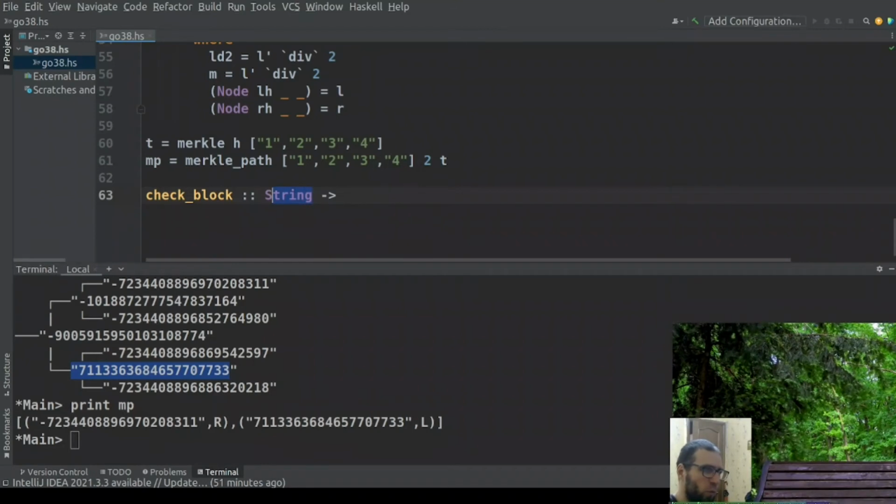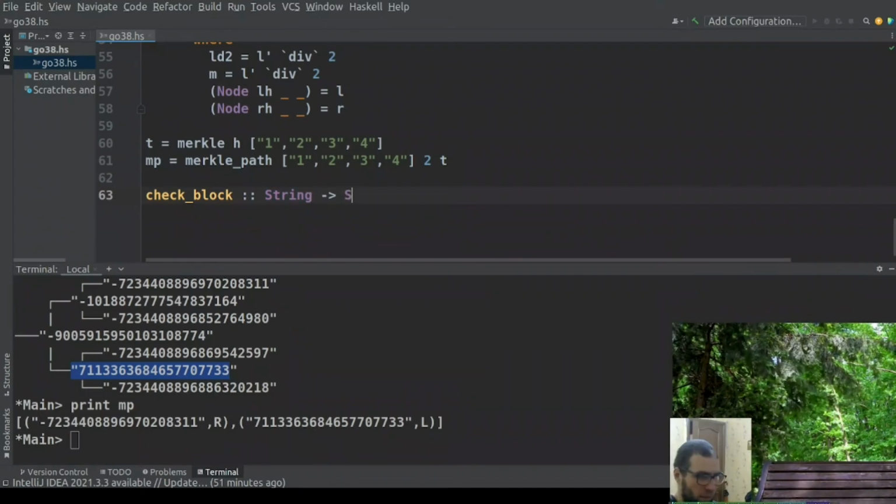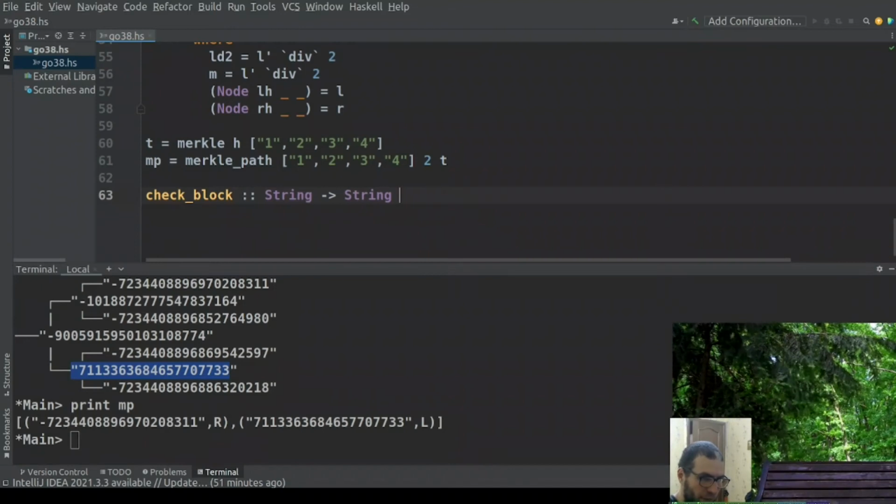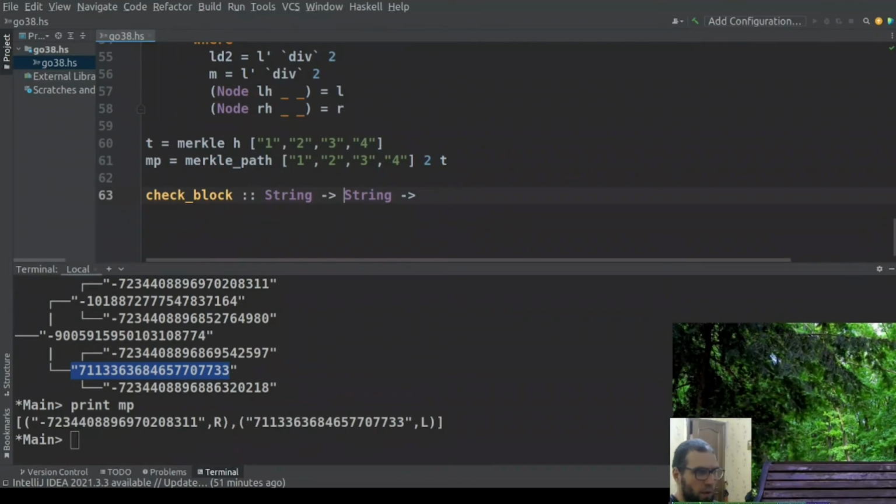But also we can provide not the hash, we can provide the transaction itself. As a second argument, we provide the Merkle tree root, because it's used to validate our transaction. We trust this information, the Merkle root, because it's available on many nodes, and we can check that it's in our network.